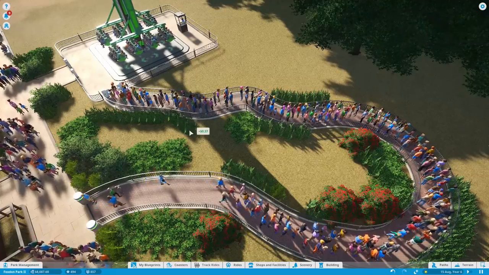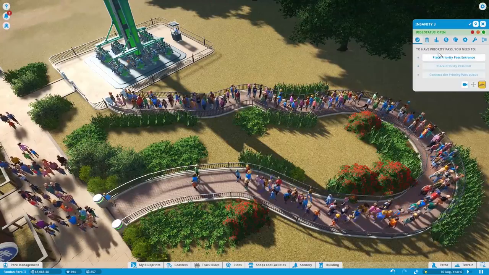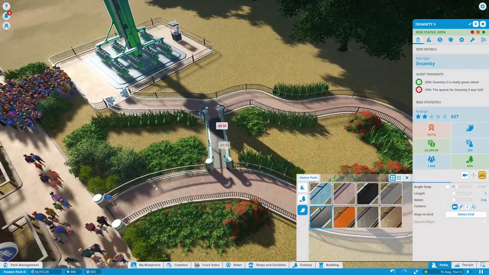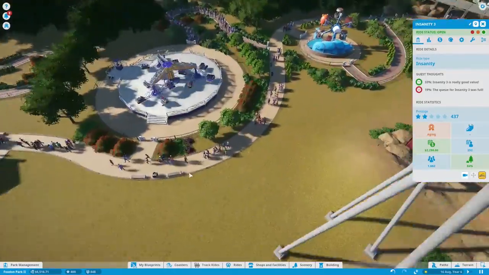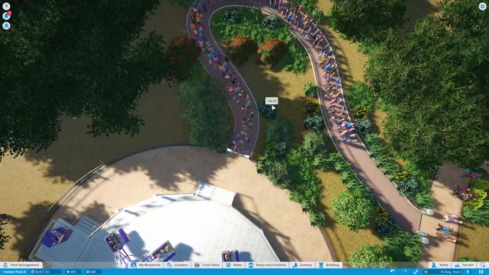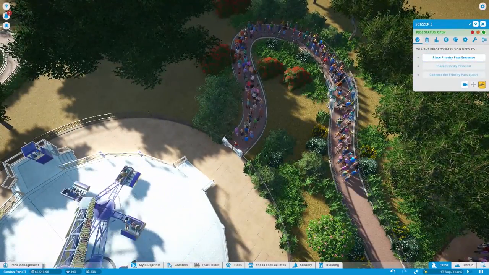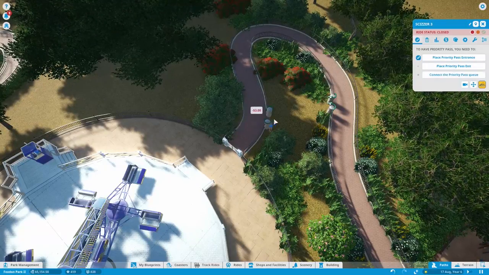We'll just remove some of the plants just there, and enable priority pass, place the entrance there, and place the exit there. And then we'll build a queue going across like that, which cuts out all that part there. And then we can do exactly the same for this ride just here. Enable priority pass, place the entrance there, and place the exit there.